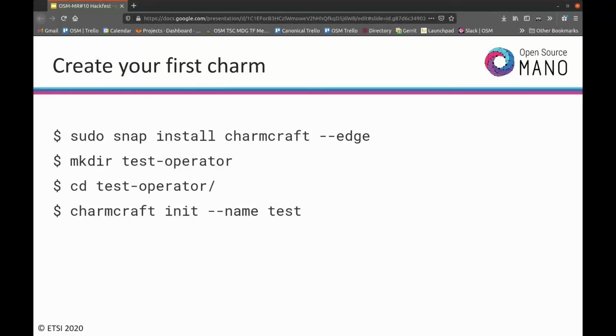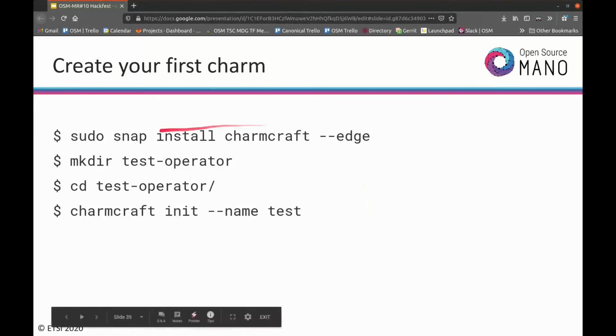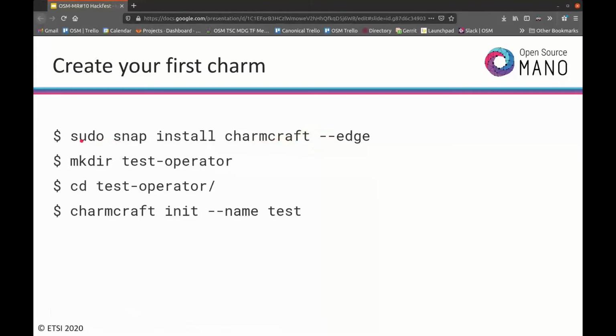So you can execute snap install charmcraft --edge, and this will install the Charmcraft snap onto your PC. And then if you want, you can create a test-operator folder, cd to it, and then with charmcraft init, you will initialize or create one empty charm, let's say. One charm that has everything it needs on it, but it won't actually do anything. It's just like a template that you can base on.